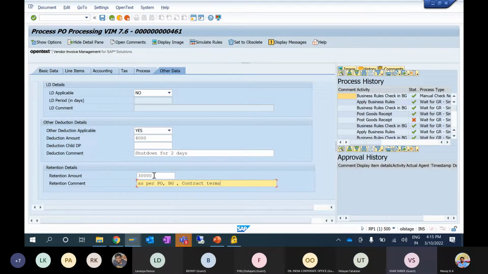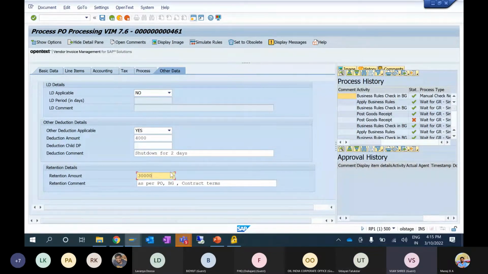So this is just for documentation purposes that we are updating. There is no validation. What we are doing is passing the same value into that child DP. However, you are posting your retention outside of the document, using your own transaction. By putting any amount over here, one child DP is created, and with the child DP, this amount validation is not there, right? Yes. Right. Okay.